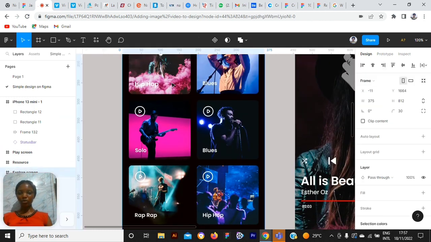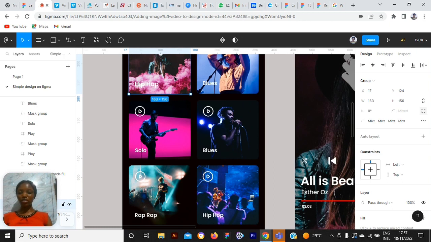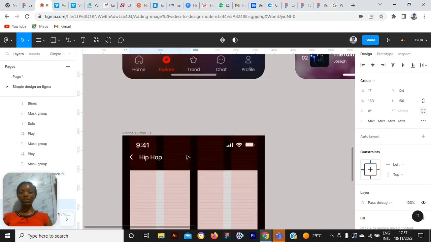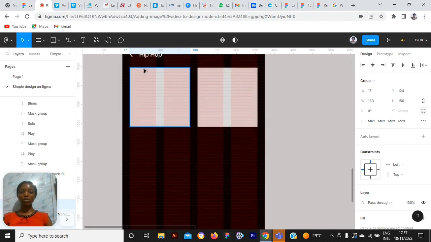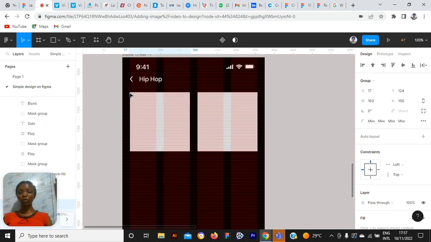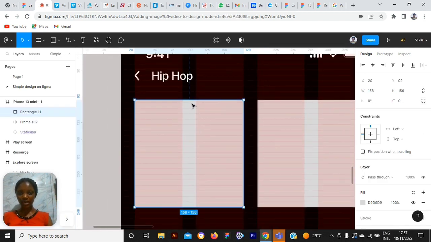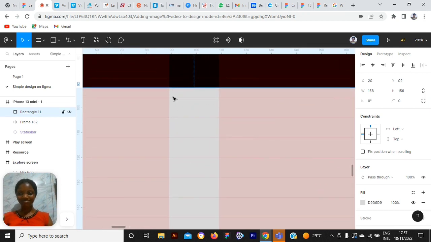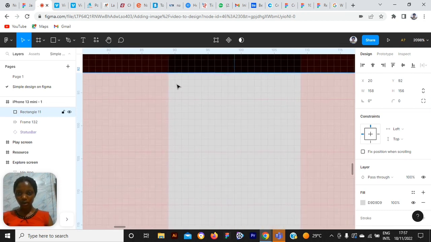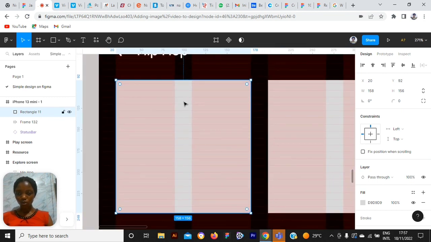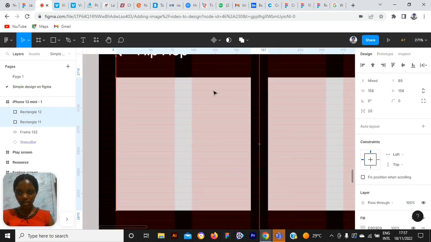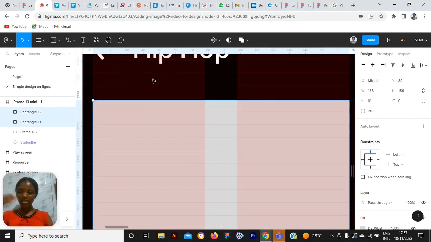I'm just going to check the distance I used. So to check your distance, you just click on the card you want, then click on Alt to check the distance between these two spaces. So remember I told you that when it comes to distance, always work in multiples of 8 because my rows were multiples of 8. This way you also have to use your ruler when designing now. You see where this card is now? This is nowhere. You zoom in where you can see where my rows are. So I want to make sure that this is on a particular row so that the height distance between two different items or two different texts should be in multiples of 8.